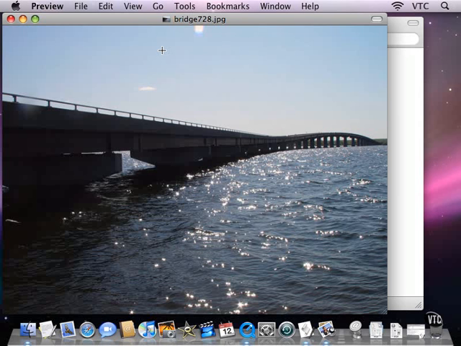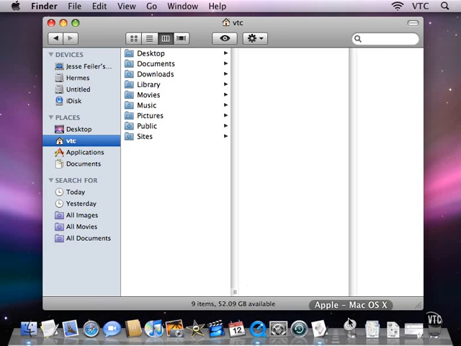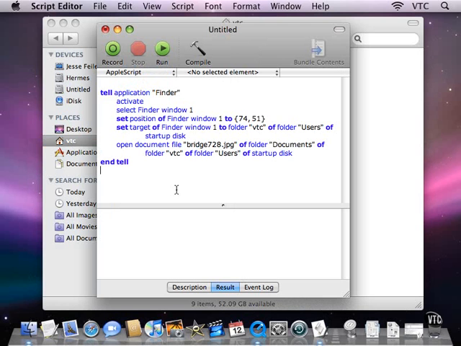What's happened is what I just did was recorded. I can now run it. Even more interesting, I think, is that I can go back into Script Editor and manually modify this script if I want to change something. I can add lots of things such as a dialog to let a user choose a particular file to open. So you have the ability to create workflows and scripts, and you can create them manually by typing them in or using the Automator interface, or you can record.